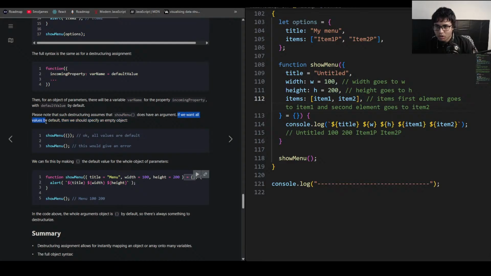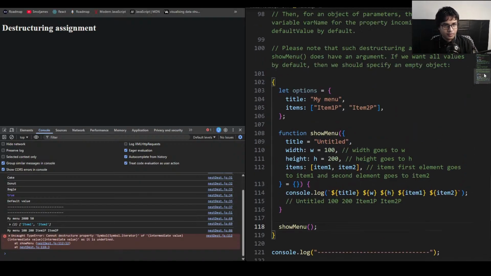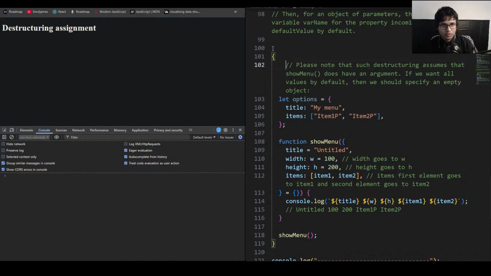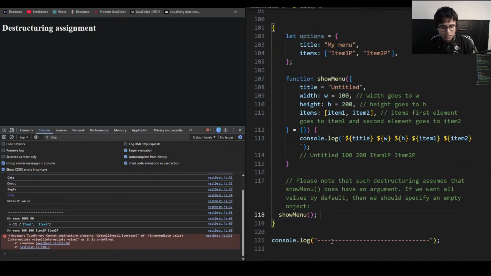If we want all values by default, then we should specify an empty object. So this would give an error. Okay, all values are default. Okay, this is going to give an error.